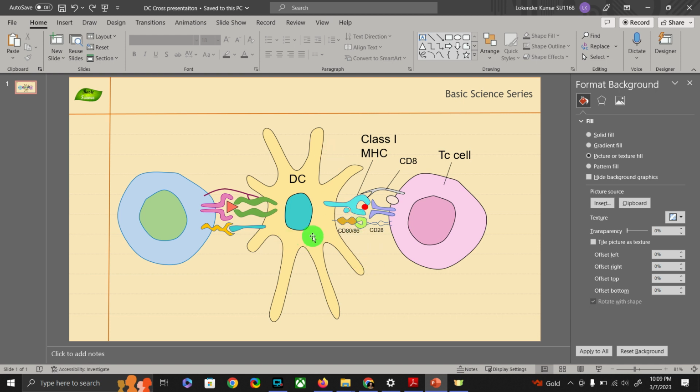We'll also try to understand what is the function of the dendritic cell. We'll try to understand what is the function of cytotoxic T cells, and so on and so forth. So it's going to be a fun video where we will know how to design these structures, and you will see what things I'm using from these different tools.